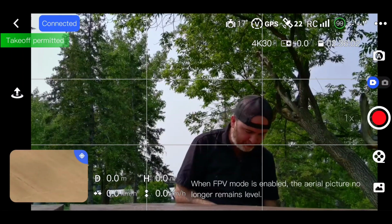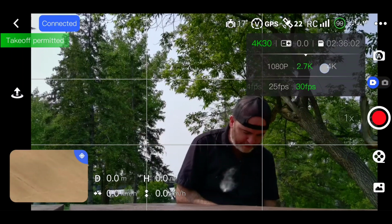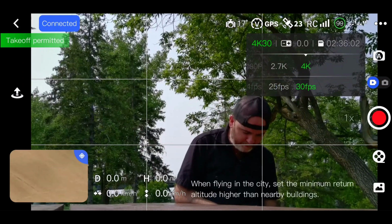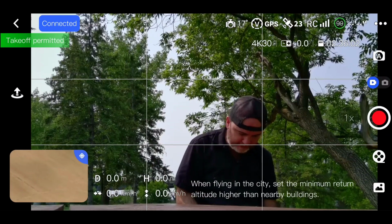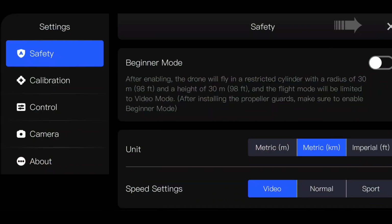One of the most important things is your resolution here. So you click there, you can see 4K, 2.7K, and 1080p. I'm going to leave it at 4K, 30 frames per second. That's good. Your 3 dots here, guys, that's where a lot of your menu is. So the first thing you're going to want to do, it's defaulted to beginner mode. You're going to want to turn off beginner mode or leave it on if you want to feel safe.